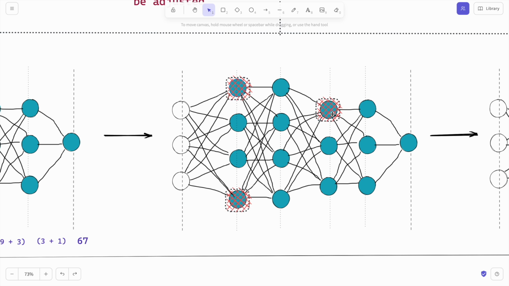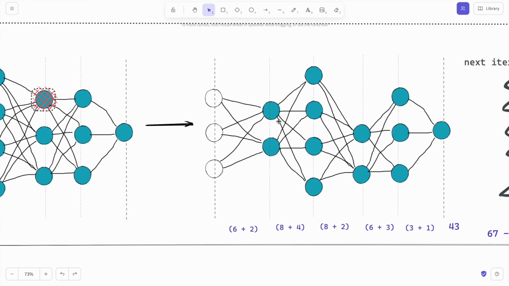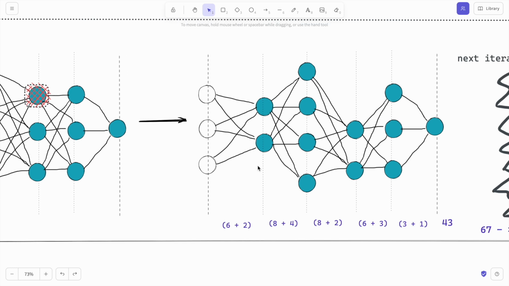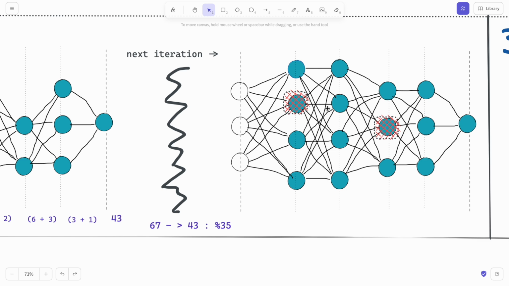And here, be careful, these neurons will not be disabled during the entire training. In each iteration, randomly selected neurons will be disabled like in this example. So we can assume that the neural network will run like this architecture. You can easily see that our connections, our parameters decreased here. It usually increases the generalization success of the model. Of course, be careful: we will not destroy these neurons. We will just disable them for this specific iteration. For the next iteration, the disabled neurons will be different since the selection is random.